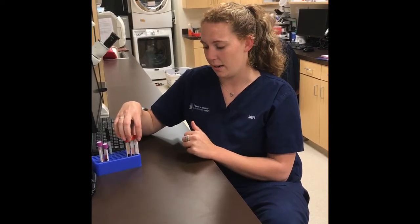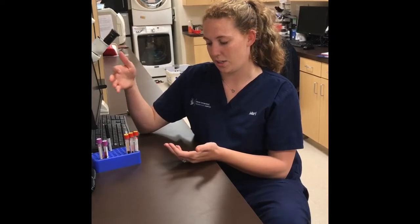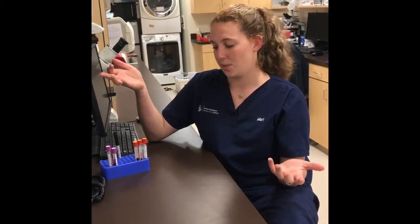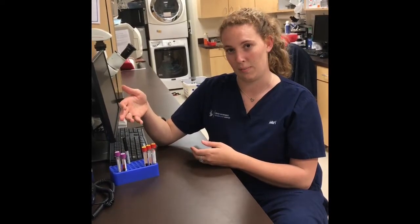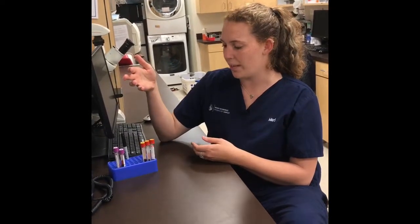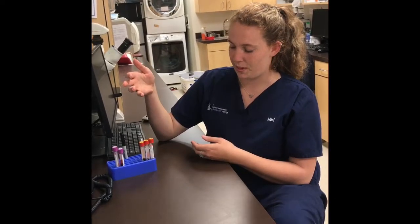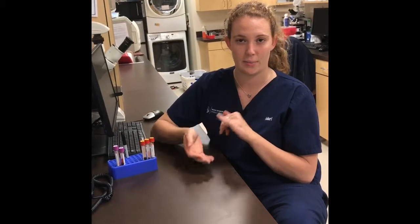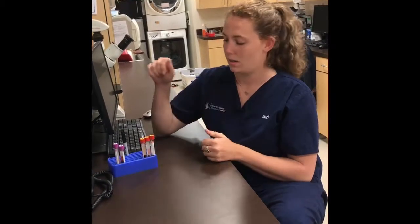When hemolysis occurs, you are actually damaging your red blood cells, which in turn is releasing constituents that are normally intracellular into the extracellular fluid, which can dilute your sample or falsely increase your values in the intracellular constituents as they're now in the extracellular fluid where they would not normally be. It can interfere with values such as your lipase, bilirubin, phosphorus, potassium, or your enzymes.